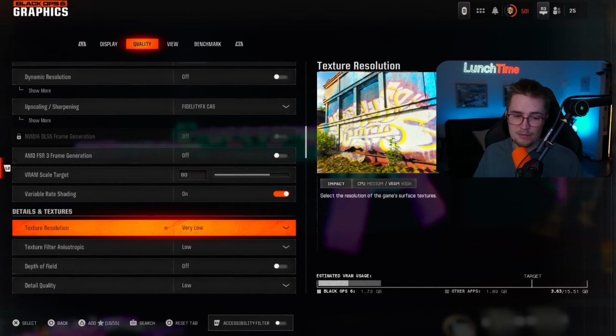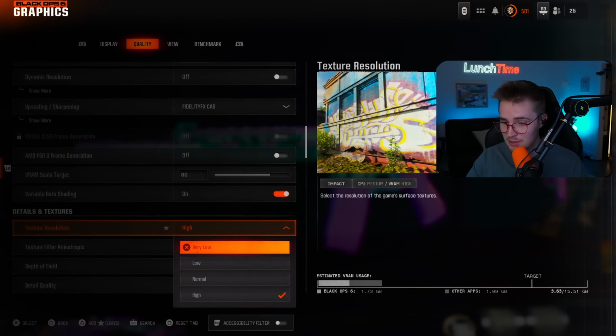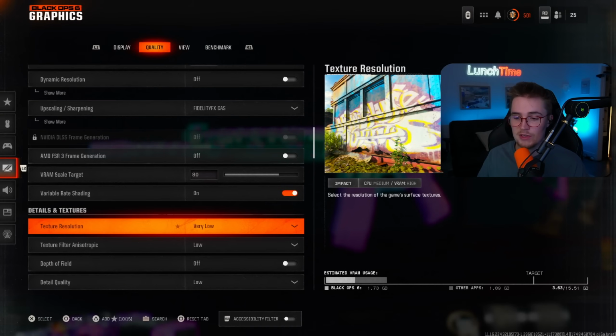And the final mistake, number 10, is leaving your texture resolution on normal or high. That severely impacts your VRAM usage. If you're playing on PC, you want to make sure that this is low or very low. Give yourself more frames, better frames, and more stability while you're playing the game.